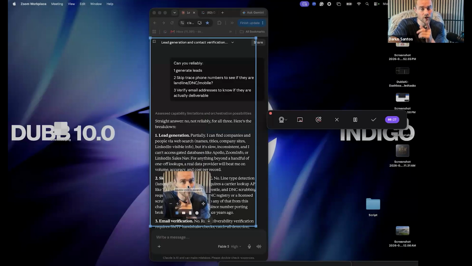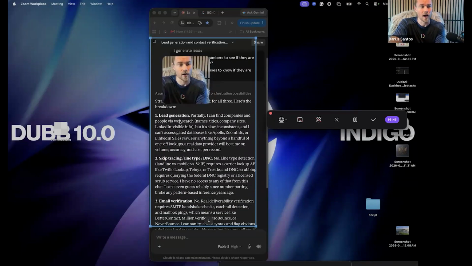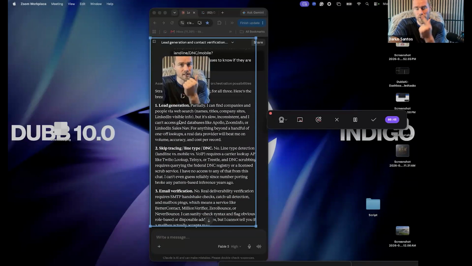And that's the type of thing you need in your business when it comes to emails, do not calls, and leads. You need to know that they're reliable. And this is the real true limitation of all these regular AI tools, Claude, ChatGPT, Gemini, etc., is they cannot be used for sales because they have these specific limitations. Here, I'll move my face and you can see the breakdown here of the answers. Lead gen, skip tracing, email verification, it lacks these skills.